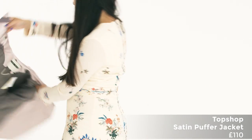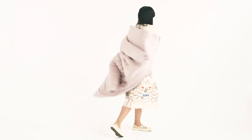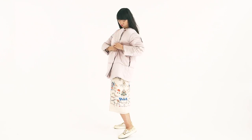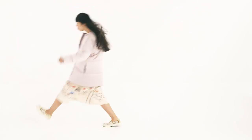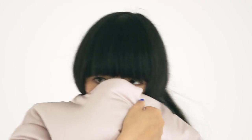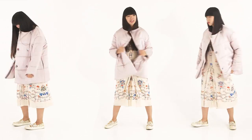Number four: duvet coat. I love the fact that there are duvet coats for autumn/winter. The bigger the better, really, and if you can go for super king size proportions, please do. This one in particular has a lovely shape to it — it's got that kind of bedroom pink, quilted blanket look, and basically feels like it's giving you a big hug.